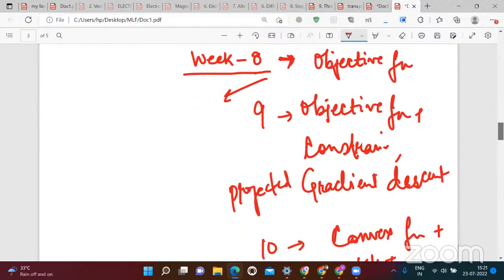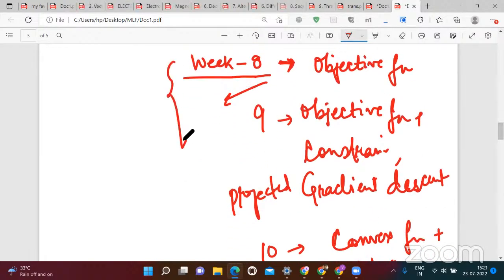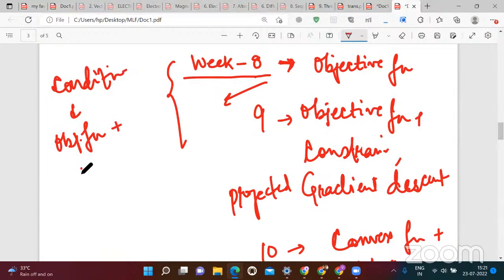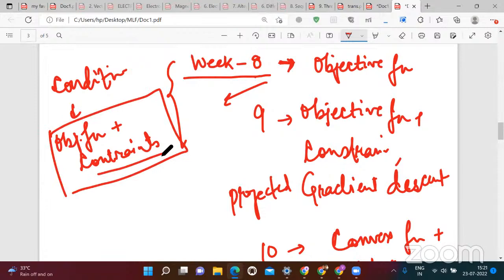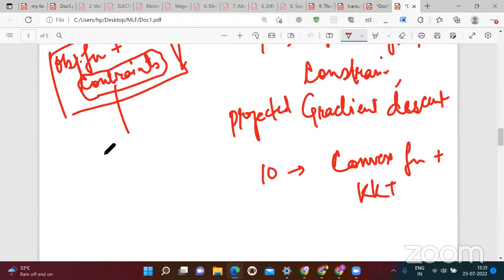So what you can expect in the final exam is, the most important thing, if you are given some conditions, you should be able to write the objective function plus the constraint. You'll get some sort of problems where some conditions or a paragraph will be given. You need to find the objective function and constraint. And always be aware that we have been dealing with only one constraint here, but there can be problems where there is more than one constraint. It depends on the conditions given in the question.